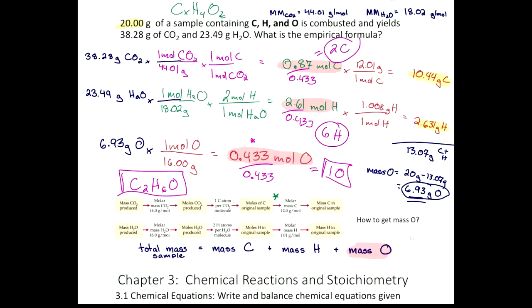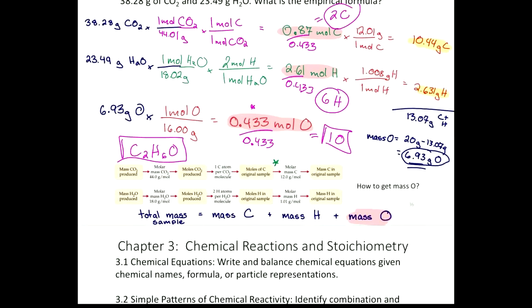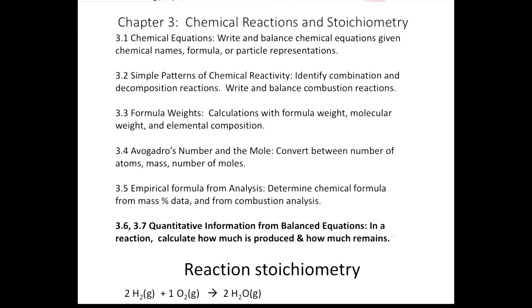Recognize there's kind of two pathways. If it's just carbon and hydrogen that you're burning, it's a real simple calculation. It's just gram amounts to mole amounts, empirical formula. But if oxygen's involved, then you have to do this mess down here. But still, if you know the process, then you're good. All right, so that is the second to last section of chapter 3.